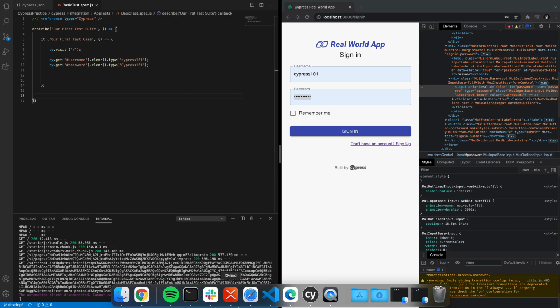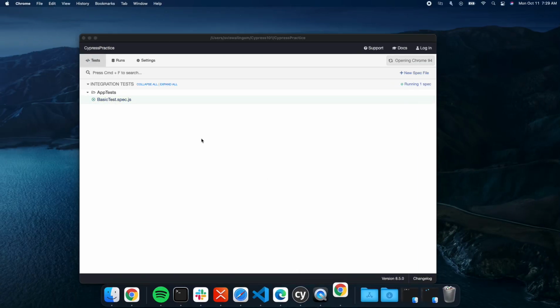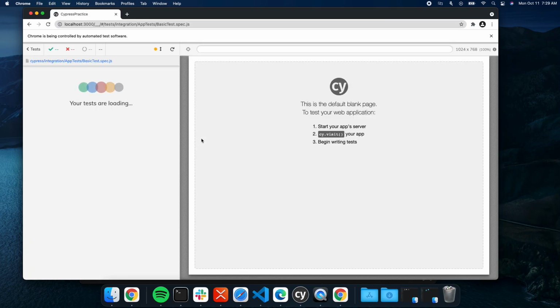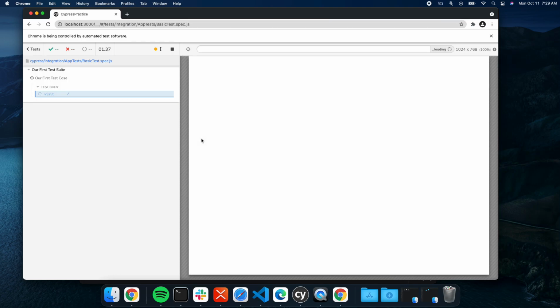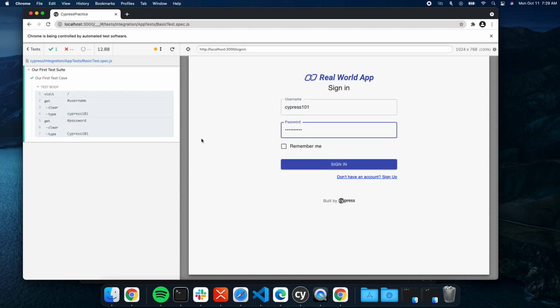So let's go ahead and run our test. It's going to the URL, and you see it's typing Cypress 101, and it's typing password, and it's enabling the sign in button. So our test succeeded.